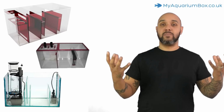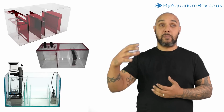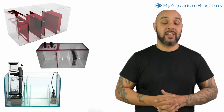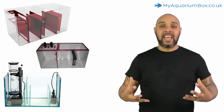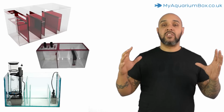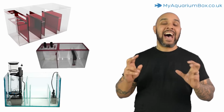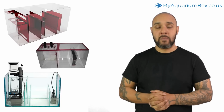The only real equipment in a saltwater tank that's going to be in the display is the wave makers, because in saltwater tanks we need those. So really, sumps and canister filters are very, very similar. They just get that added flexibility from a sump.